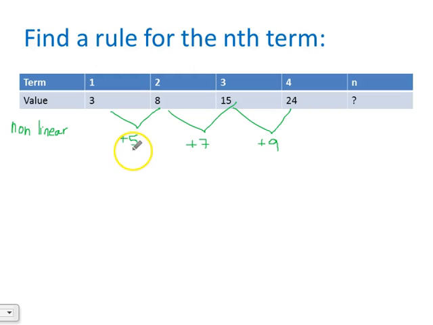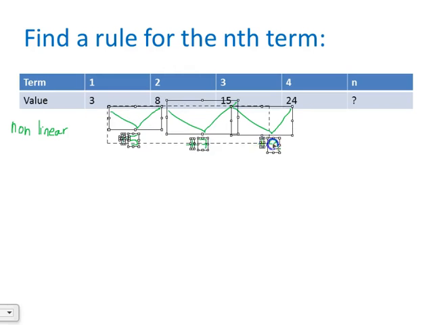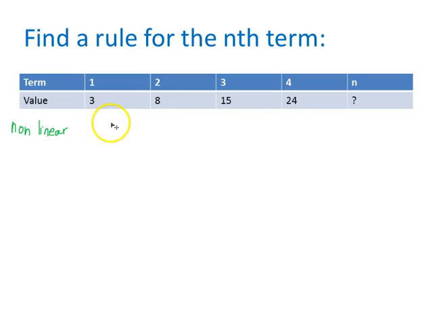So we are going to go about finding the rule a little differently now. I'm going to go ahead and erase this part because we just proved it was nonlinear. Since it's nonlinear, we're finding the rule pattern a little bit differently. What we're going to do now is find factors of each of the values. When I say factors, what are factors of 3? Well, 1 times 3 is 3. That's the only factor.